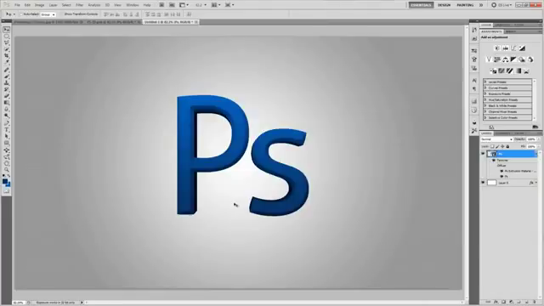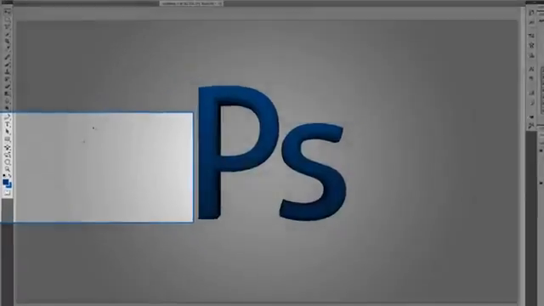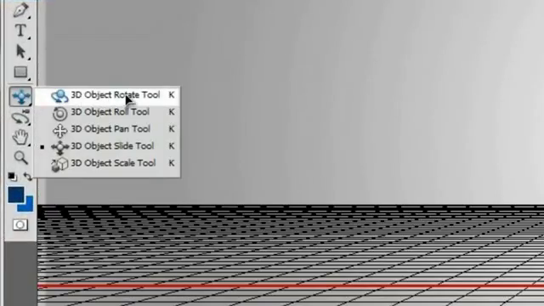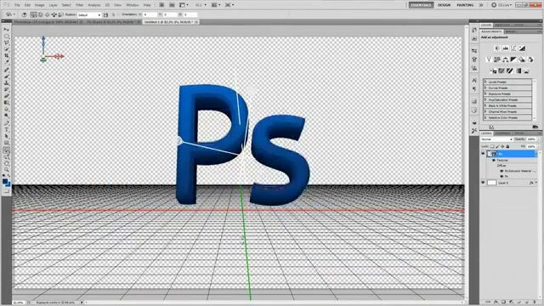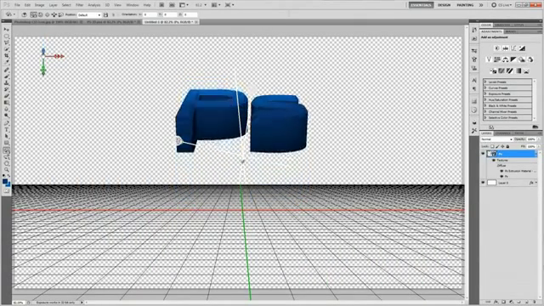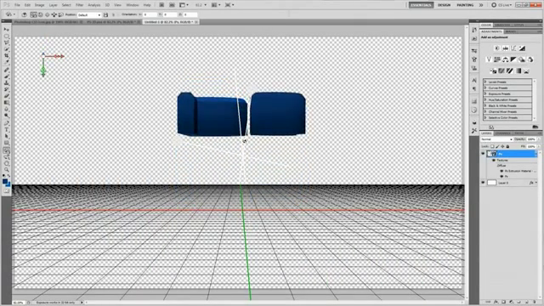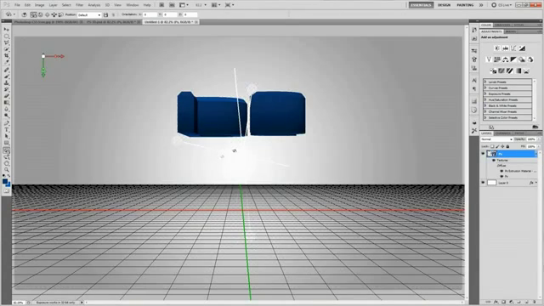Okay, so now that this looks all nice and pretty, we can go ahead and set this up to start casting our 3D shadows. The way we're going to do that is by selecting our 3D Object Rotate tool. We're going to click and drag upwards while holding Shift to start spinning that. We'll make that kind of flat-ish, maybe angled down just a little bit, because obviously 3D perspective just changes that up a little bit.